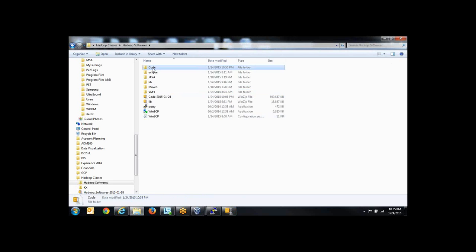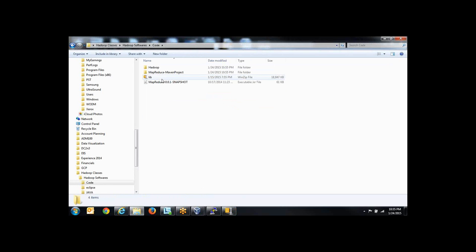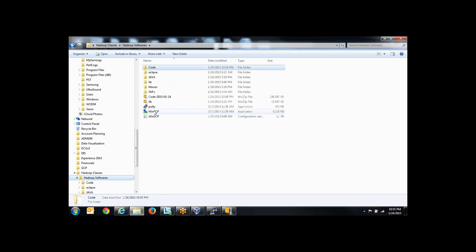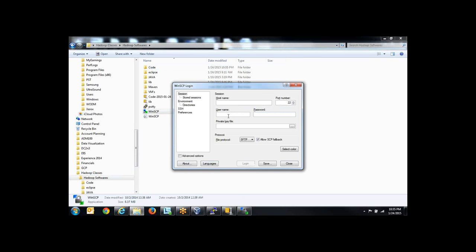Okay. Fair enough. Now go to the softwares folder. There's a utility called WinSCP, which will help you to do an FTP to your Unix world. WinSCP. So this host is 127, and the port is 4 times 2, and user and password are Hadoop.